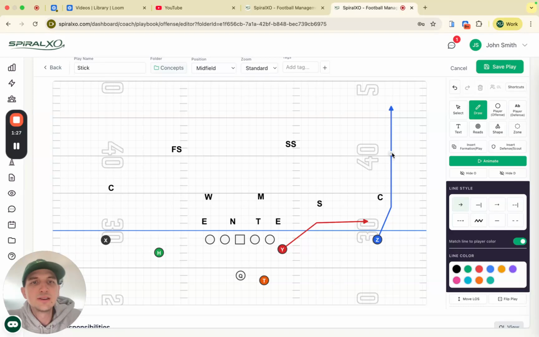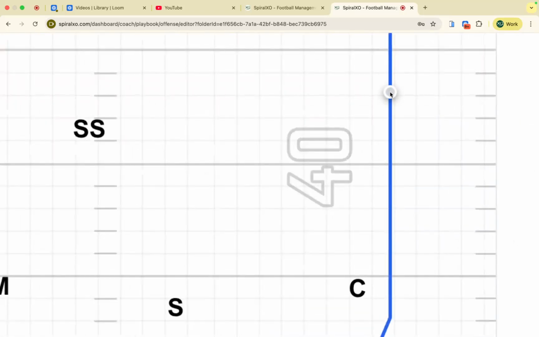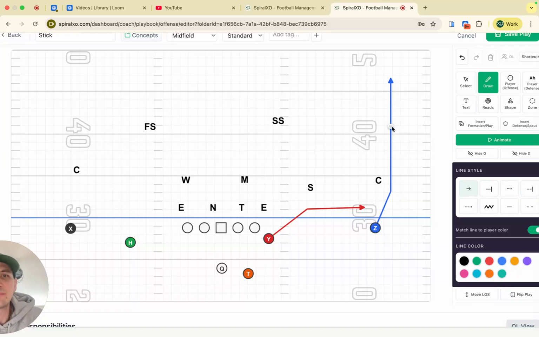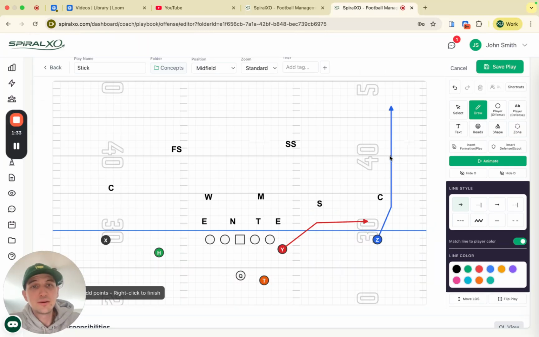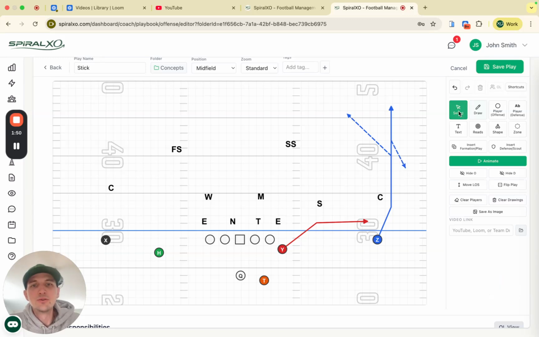You can see this little insertion point on this line here. You can always click this, and at any point you can hold shift. What that'll do is make this solid line a dashed line. So now when I click here, it'll show up as a dashed line. And then I can right click. And then when I click here again, I can hold shift and say I want it to be a comeback here. I can do that as well. So you can do all of those things.